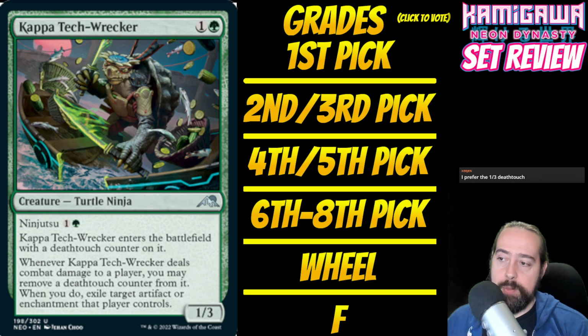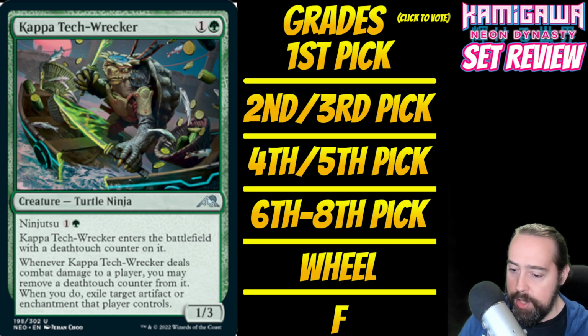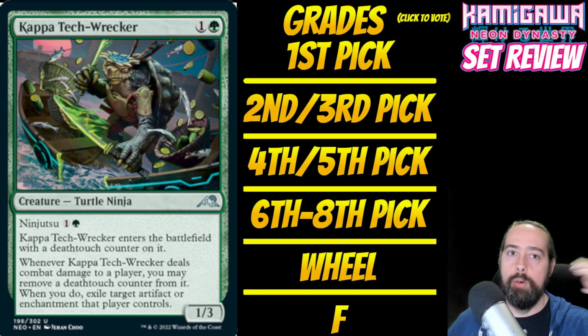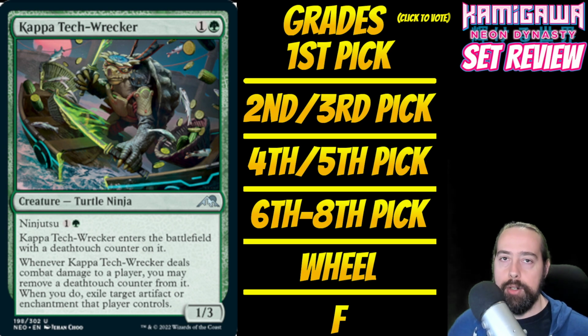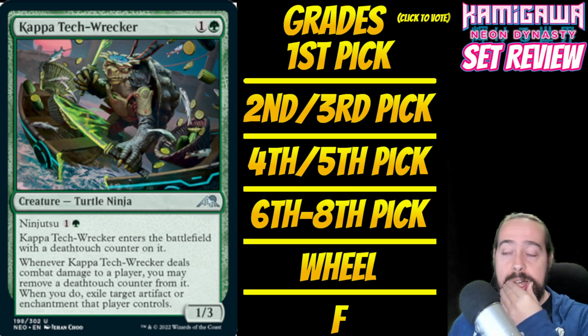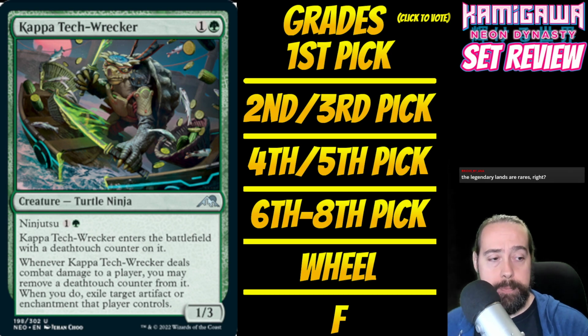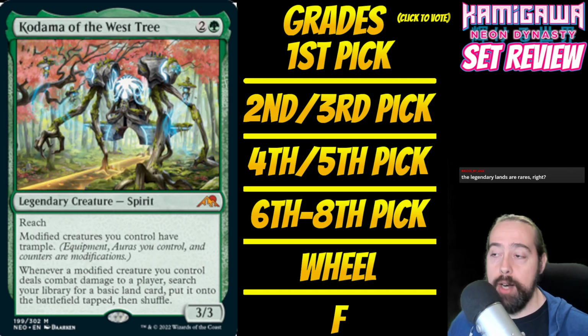So I don't know that I desperately need to be like, whew, let's get in with an unblocked creature, and then let's cast this one, and let's take the death touch off of it, and there we go. We killed their creature that we could kill in any other way as well. It's nice to have the versatility. I just don't want to overrate this card. But let's start fifth, sixth on it, I suppose. The legendary lands are rare, yes.